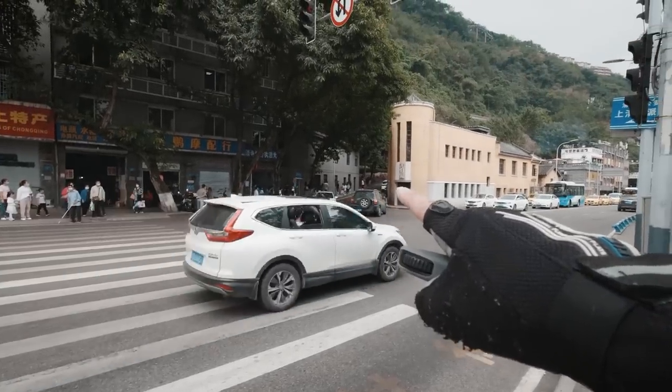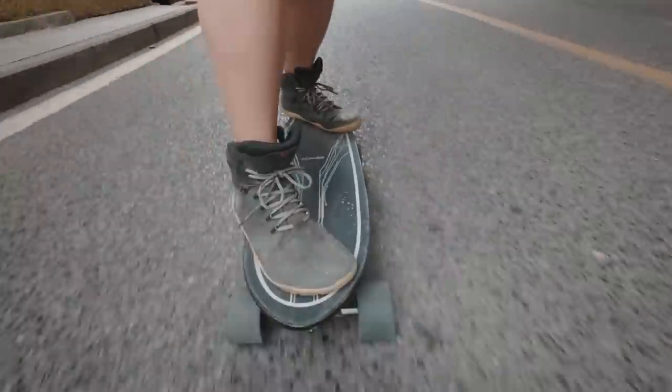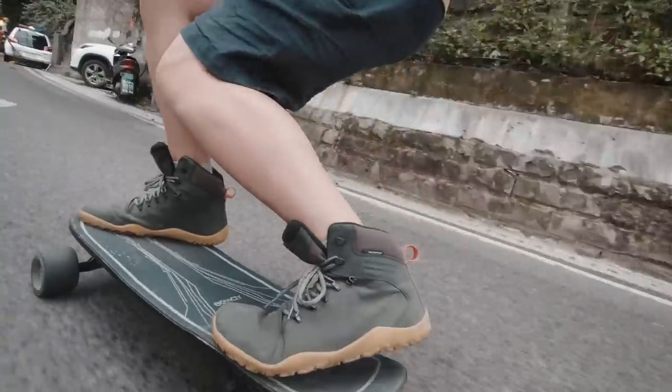Now we're going to go into that little path and go up that hill. Once again, no bike path, and that sidewalk looks really narrow. I might just have to carry the board up. On the other hand, what's the point of having a board if you're not going to ride up the hill? I'm actually surprised at how well it's performing going uphill because this is a tiny battery. Rough terrain. This is awesome, but it's draining the battery fast — 73% now, so I'm back to where I started. I started at 73% after seven kilometers and now I'm at 71, because it was mostly downhill. That's hilarious.